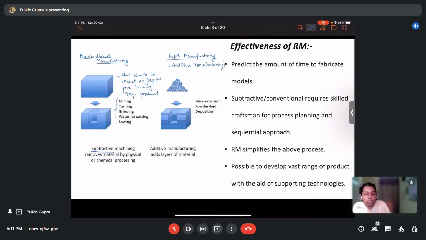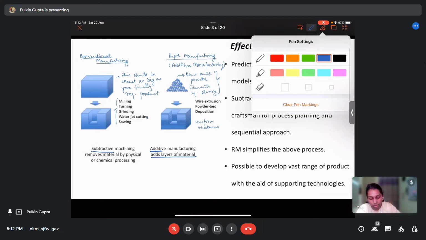So what you start from is powder. This is your raw bulk powder. Okay. Or you can have certain filaments as well. Or you can have this raw material in the form of liquid slurry as well. These are the available options. Now, in this case, it is a raw powder. So now what this additive technique will do is it will slice this CAD model into numerous layers of a uniform thickness and go on depositing them over one another. So this is additive in nature. That is, addition of material takes place layer by layer.